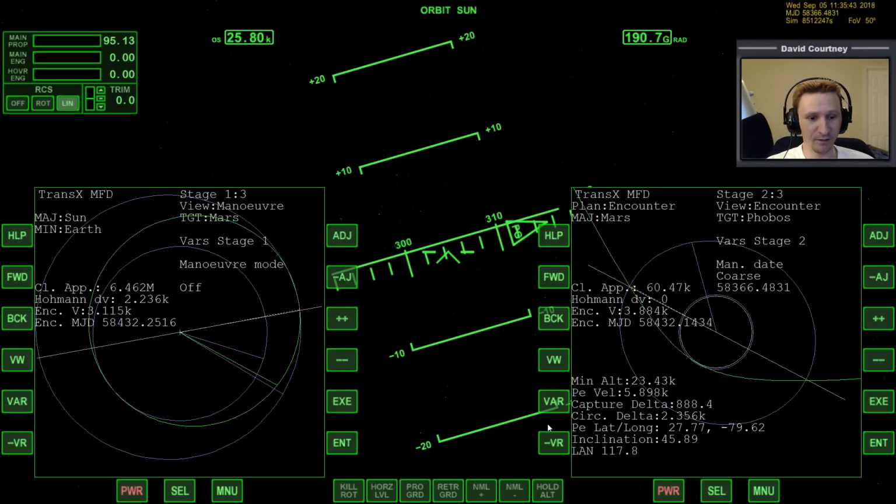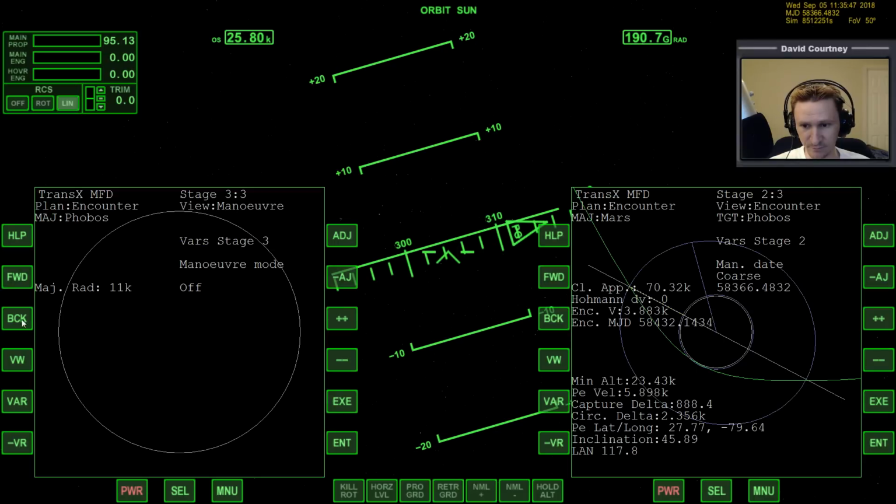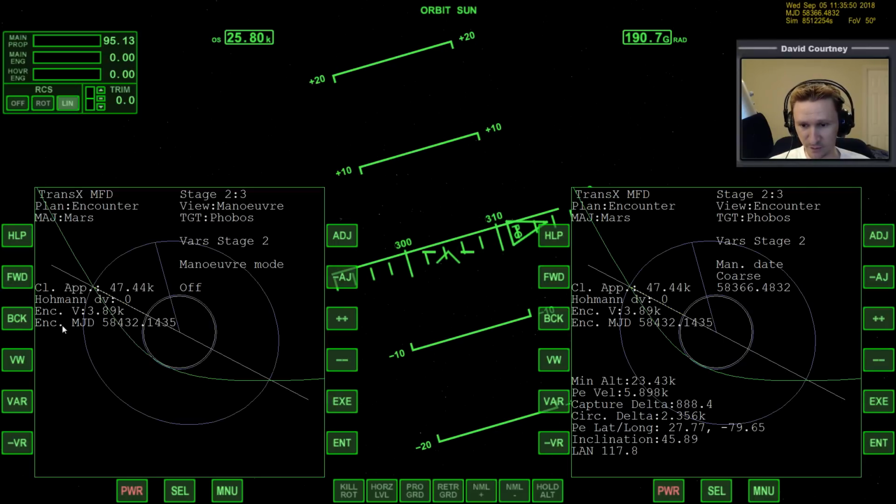Something like that. All right, now we need to warp time forward. How far out are we? Encounter MJD 58432, we're at 366. So we've still got a bit to go, 2 or 3 months. Warp time forward and cry as all this completely falls apart. Actually, before I warp time forward anymore, let me Control S to save right after that maneuver. And going forward.